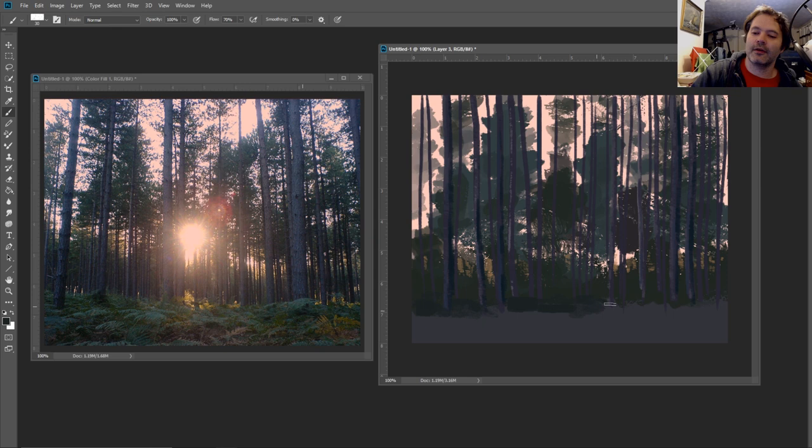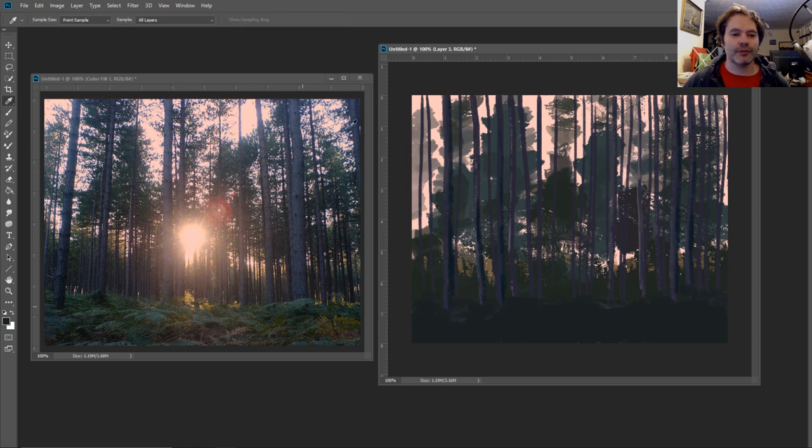Get all sidetracked. Just blocking in this, in here. Send some of these trees further back, you see. Put the ferns in there. We're just sketching away, just sketching. So there's another little thing that I've noticed with these dots on the side of the trees. I might put a really big tree in.